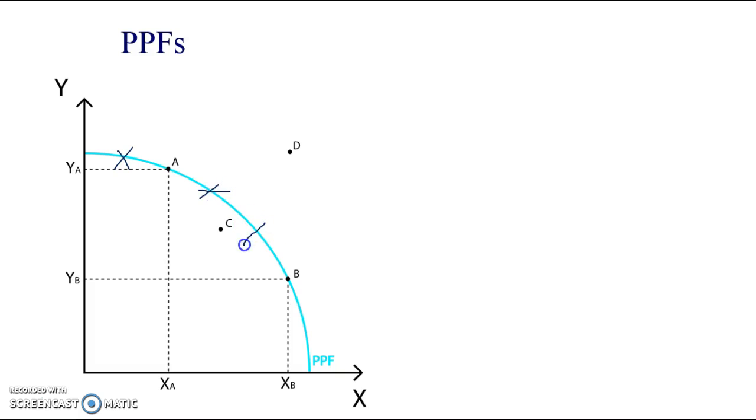Some of my students get a little bit confused sometimes. In the past, they've said, well, these points are more productively efficient than this point, because you get a mix. Productive efficiency is not making a judgment about which would be the better allocation of goods and services. All productive efficiency is looking at how you use your resources and looking at the most productive use of those resources. So it literally is anywhere on the curve is productively efficient. It doesn't matter where it was. It can be at the extremes.